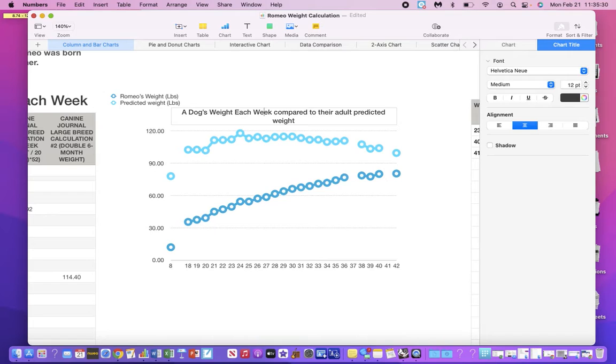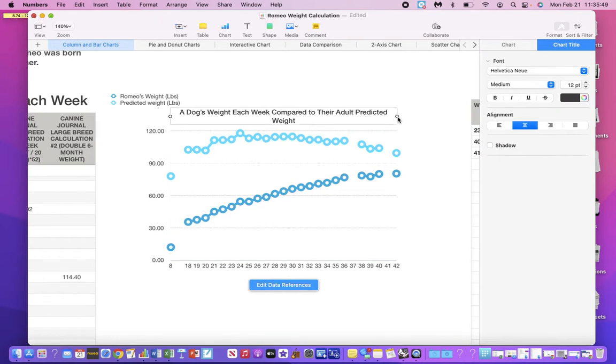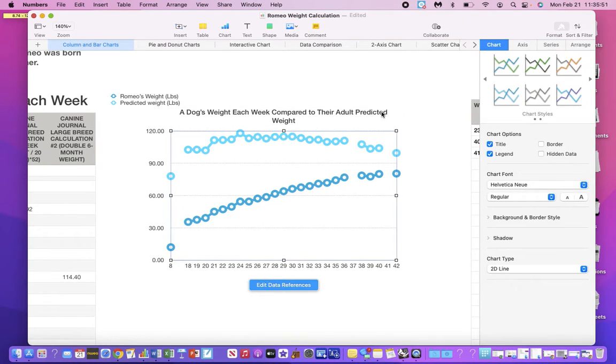Dog's weight each week compared to their adult predicted weight. Okay, and if I want to stretch that and make it wider, I can.